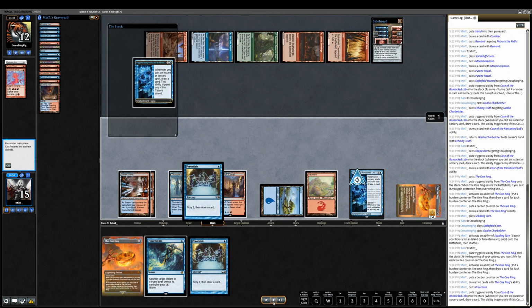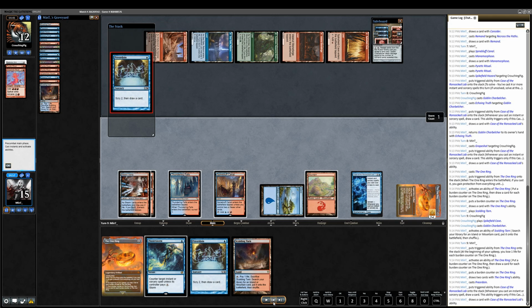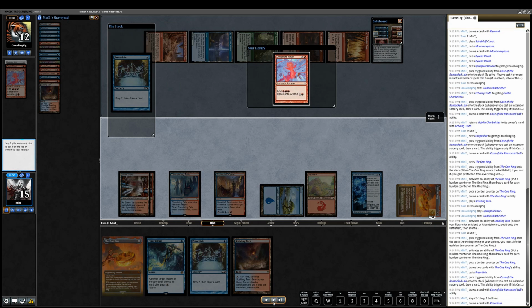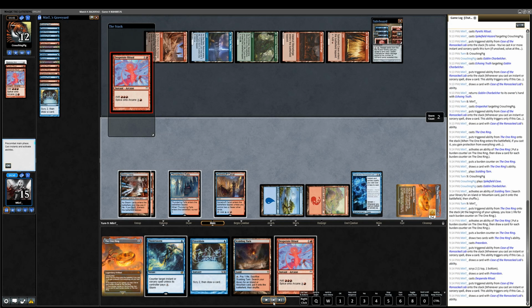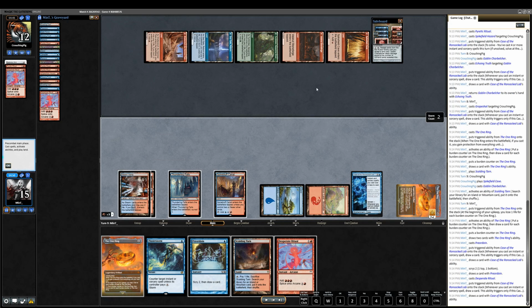Preordains are what we need because we need to start this Case chain going somehow. Desperate Ritual is perfect. We do have to win this turn because otherwise they can, even just playing the ring, they can wait and then hit us on our upkeep.